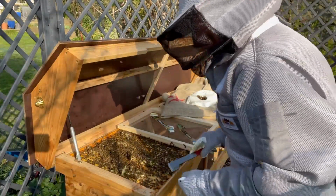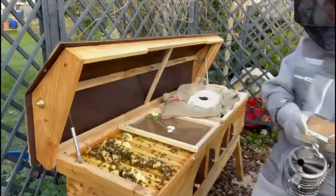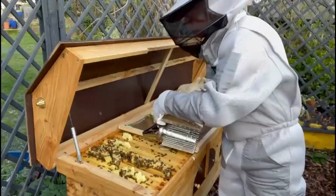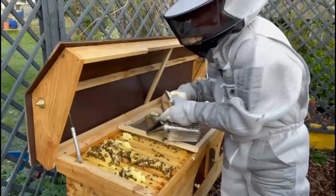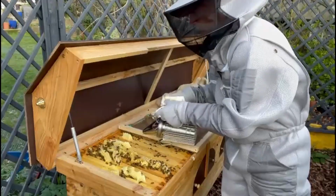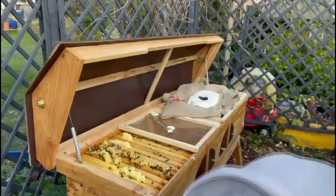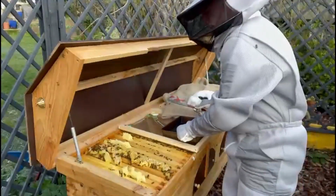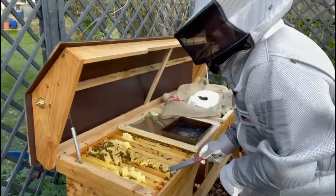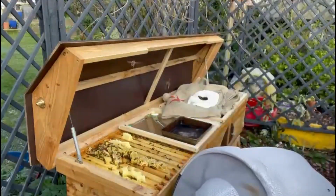Now before I do that, I can't see any queen on top because I do want to scrape this burr comb off. There is quite a bit of comb there that has been broken, exposing the brood, which is very unfortunate. Unfortunately, I can't really do much more about it at this point. Maybe I should have come in and inspected a little bit earlier, but we haven't really had a good spell of warm weather to give me the confidence to do that. Going back to our ethos, I don't wish to disturb the bees too much. Obviously, I also don't want to be cutting away brood that the queen and the workers have worked rather tirelessly to look after.